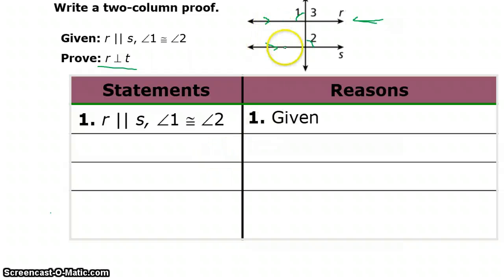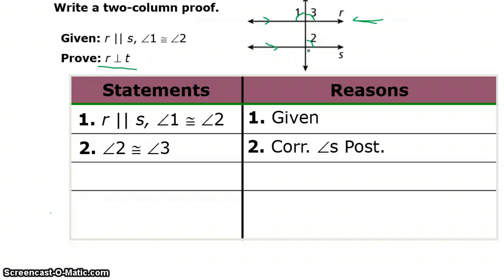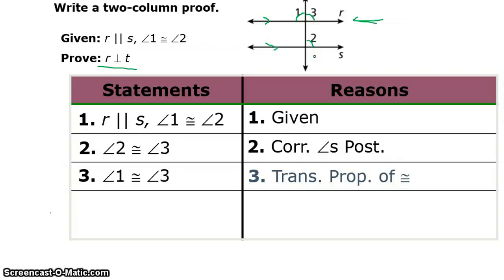Well, we know something about parallel lines and transversals, don't we? Can we see a relationship between angles 2 and 3? I think we can. They are congruent. Do you remember why? Did you remember that they're corresponding angles? Right, using our corresponding angles postulate. So we mark those. Then, if we take a look up here at angles 1 and 3, now we can say that they are congruent to each other. And we passed on that value of 2, so remember that that's your transitive property of congruency since we're working with angles. So actually, we just have one last step.